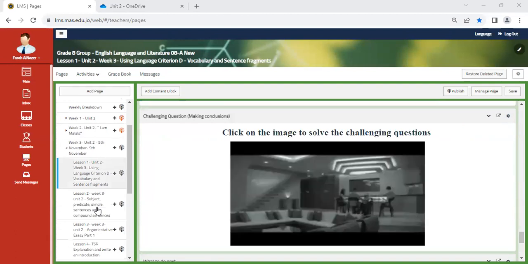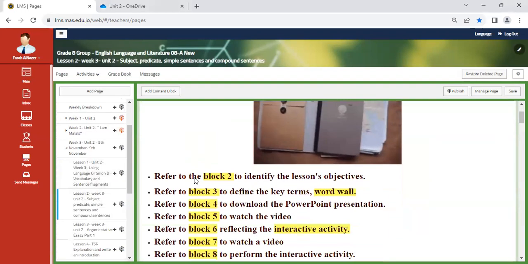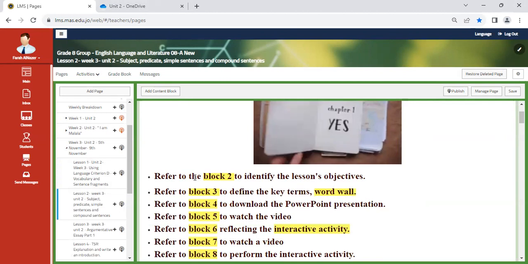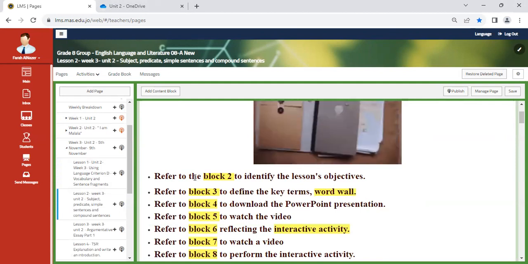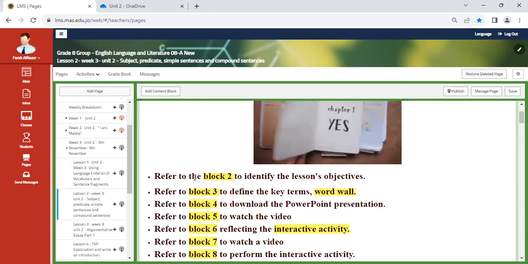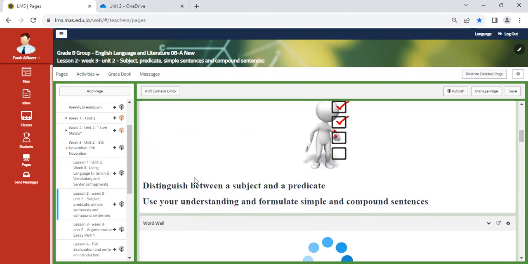All right, so if you notice, this class will focus mostly on Criterion D. Similarly, our second class will also look at Criteria D and B. So in language, Criterion B highlights organization. Not only do you need to organize your paragraphs, but you also need to organize your sentences properly to make sure that they are logical. When I say that they're logical, you may understand them because they're in the back of your mind, but if someone else reads them, it may be difficult for them to understand. So let's be careful with this.